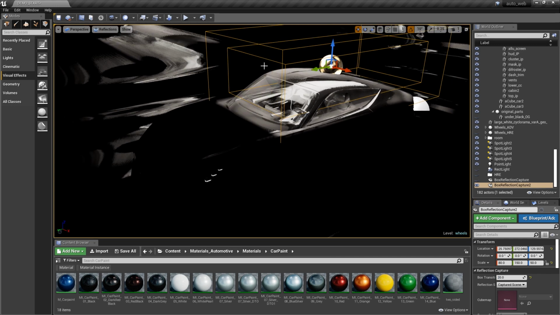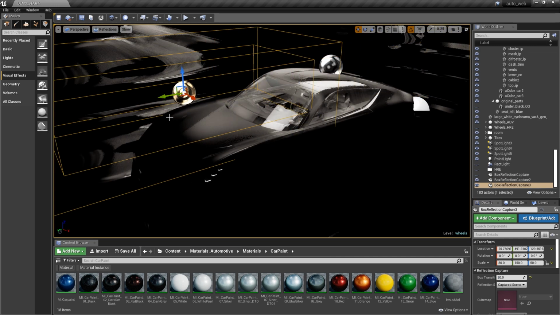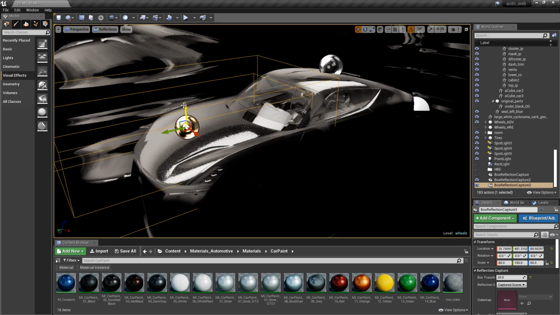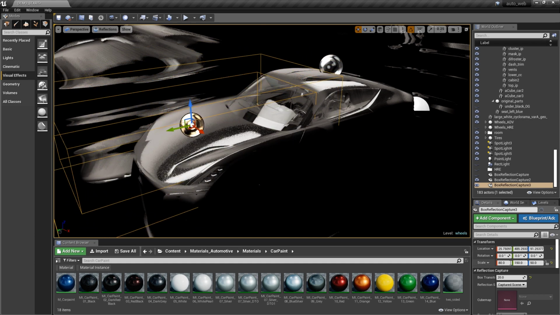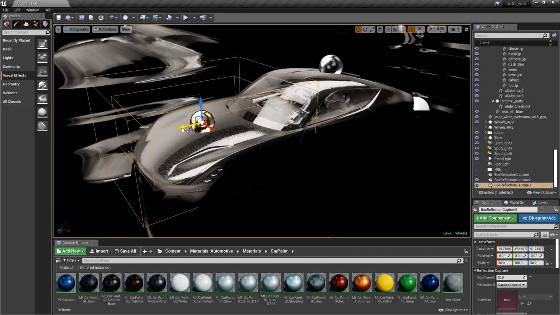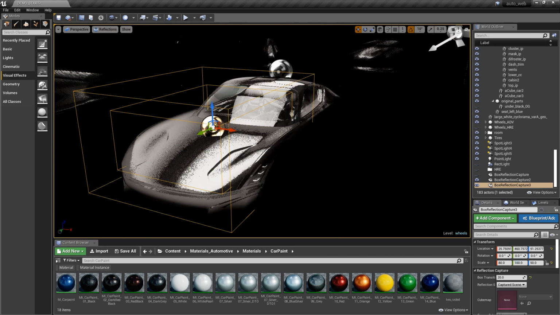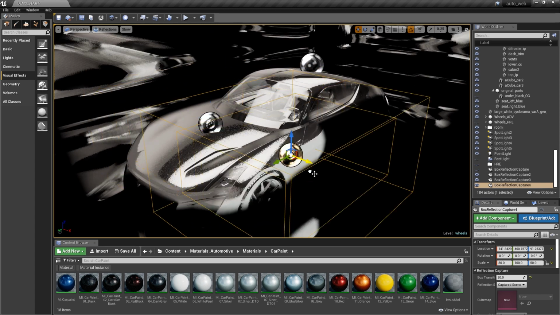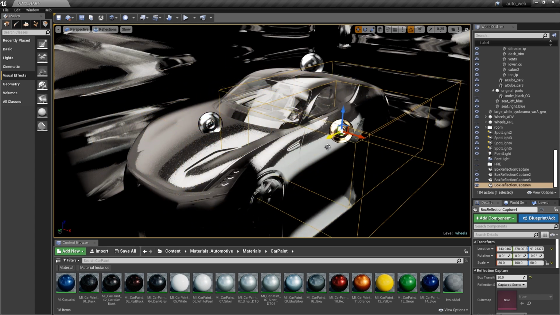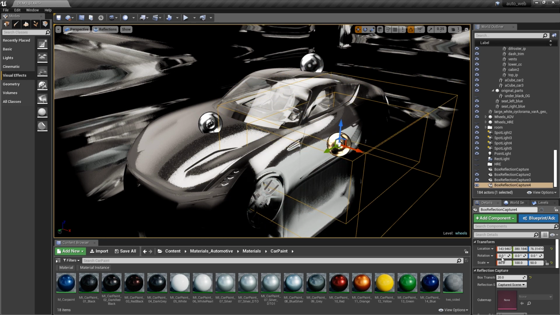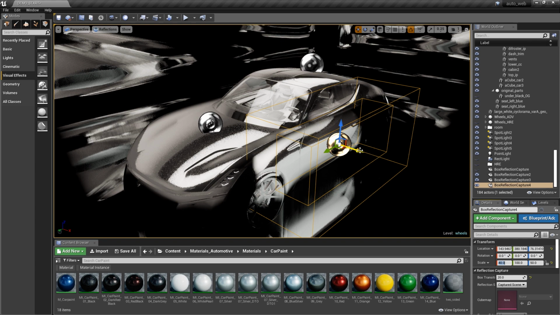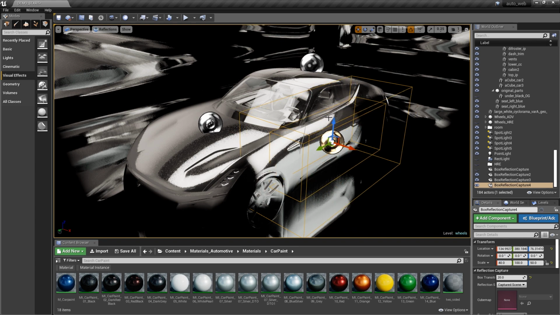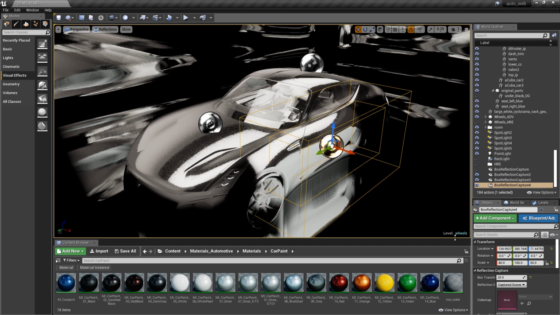So the next thing that we're going to do is alt drag that one out and position it right there on the hood. And then obviously we don't need it to be quite that long. We can probably make this something like 100 for the length on that one. So the idea is you're going to position these around, again, trying to capture the main planes of the car. So down the sides, we're going to do a big slab that runs down the side, something like this. Again, positioning them where they start to have those reflections flow and do the things that look appropriate.